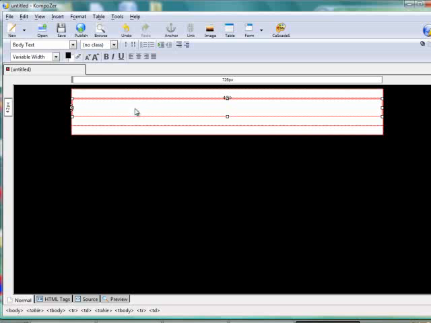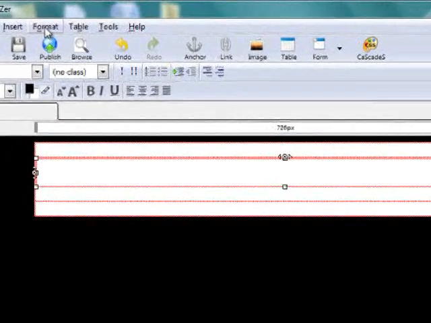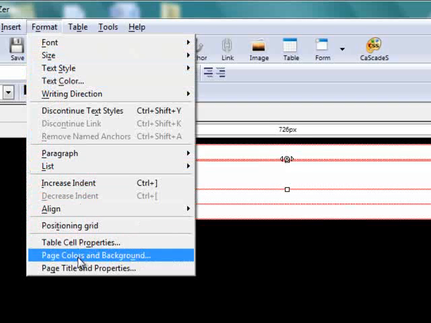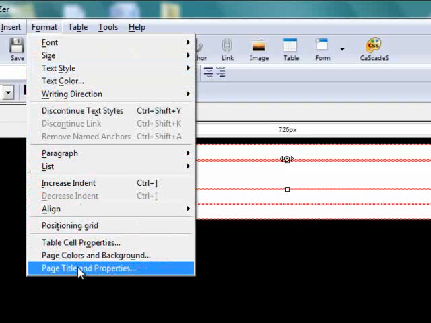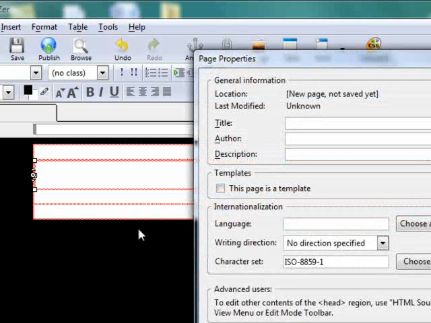Now you can see the background color of the page is black against the white background of the table. Next we need to give the page a title, as it is now untitled. In order to do that, let's go to the Format tab, click, and choose Page Title and Properties. In this title bar you can put anything you want, but I want to put something related to the theme of my website, and in this case I'm going to put in Quick Migraine Relief.